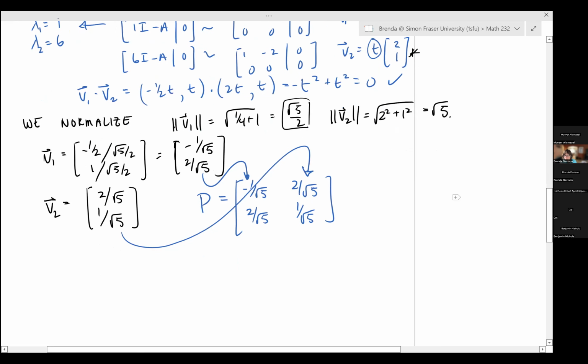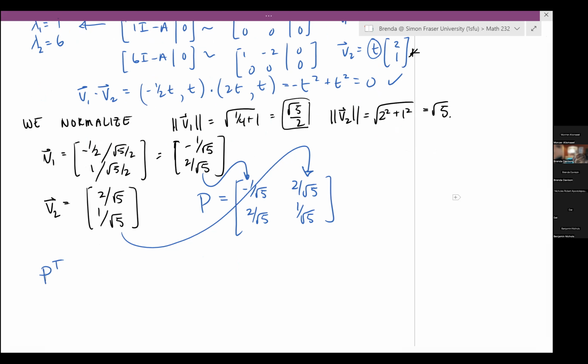Now, the nice feature here with the symmetric matrix is that I don't have to now take an inverse. I now maneuver along, and the inverse is the transpose. So I can just write this here like this. Actually finding an inverse is a computationally expensive procedure. So this is a nice feature.